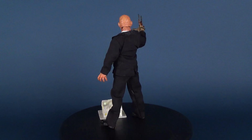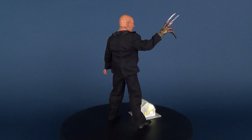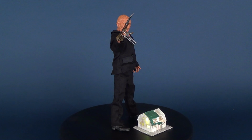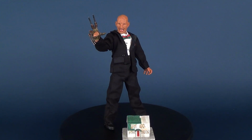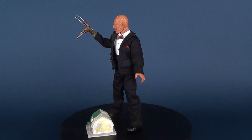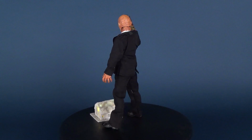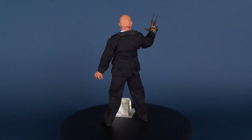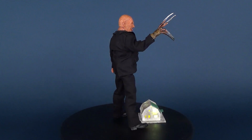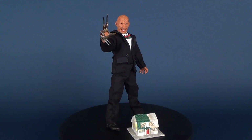Certainly time will tell. I like the head sculpt, even though I don't think it suits the scene in which he's in. To be fair though, he's not really in the movie long enough to get a full glance at what he looks like. He's more or less just lunging at Kristen and leaping on the bed, slashing and clawing his way at her. We don't really see a full good look at her. We do get a full look at Elaine's head, but again, maybe that's something that we're going to be getting with the ultimate figure release of this guy down the road. Fingers crossed. In the meantime, if you guys are interested in picking this one up for yourself, it should be available now at your local comic book store.